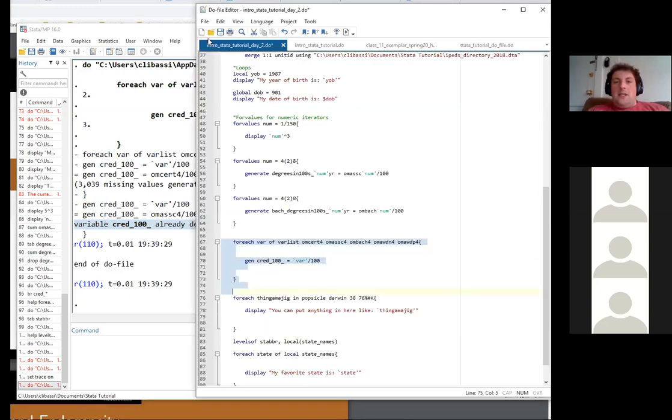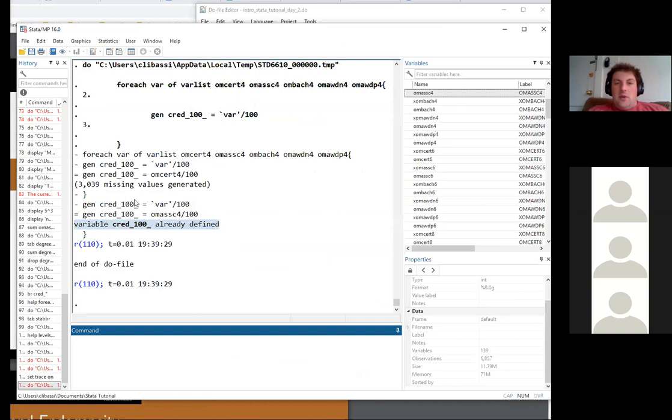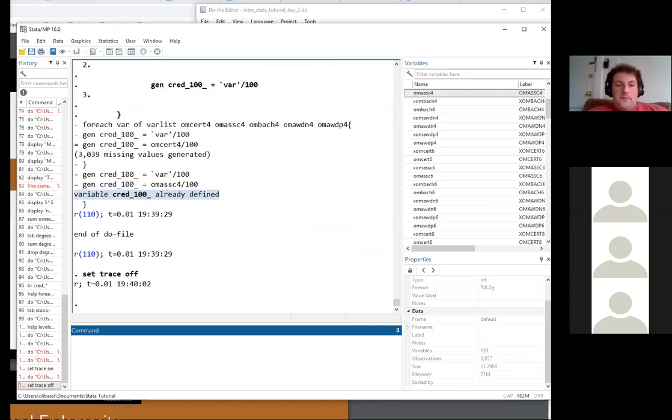Normally, Stata doesn't show you what the error is within your loop, and that's a problem. Okay, set trace off.